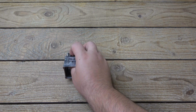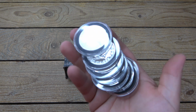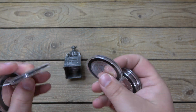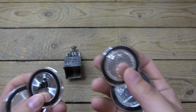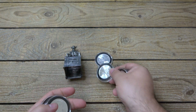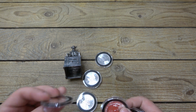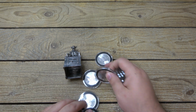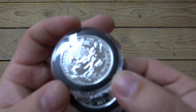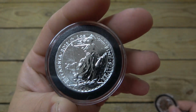Now, besides that, just for something to stare at, I guess, we have some cool, I wouldn't say generic, these are all just fun silver. We have the Britannias. And we have the maple leaves, right? So maple leaf, maple leaf, maple leaf. These have the queen on them still. Let's see, when are these from? 2016. It's a couple maple leaves, some Britannias, which are one of my favorite silver pieces from a country.